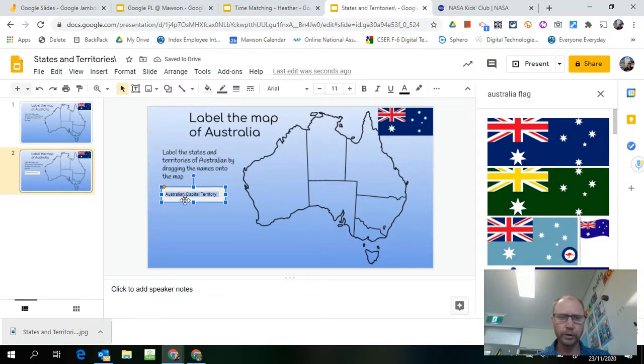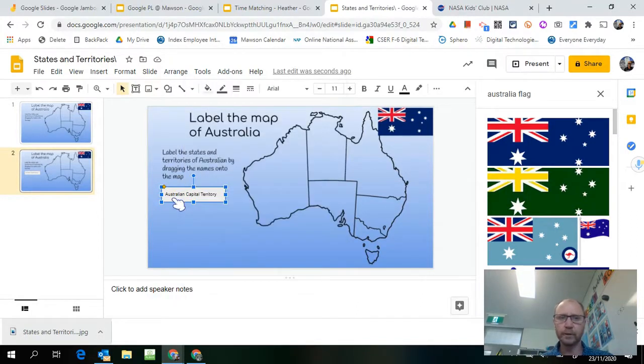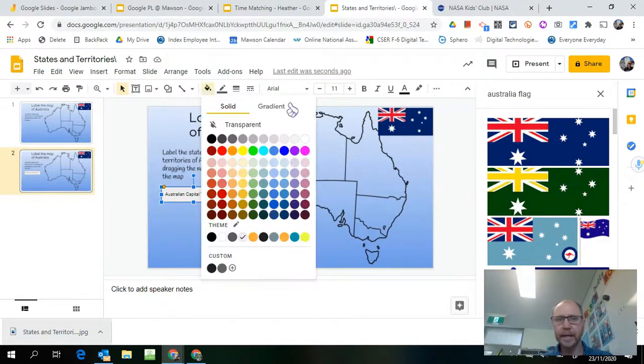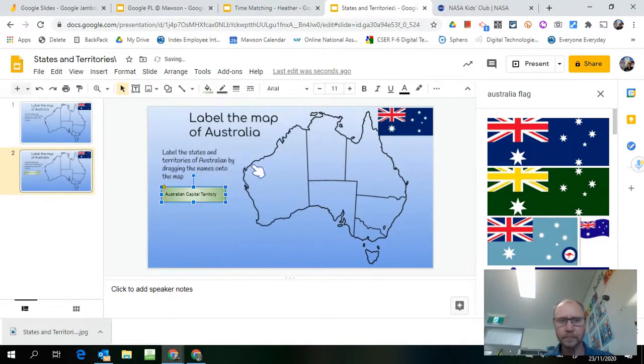And I'm going to do a few things to this box before I do anything else, because I'm going to use this as almost my little template. Whenever I'm making buttons, I always get the first one right and then the others. So I might change the fill color. I've clicked on that fill color. I could use a gradient again. I might want a kind of green color this time.